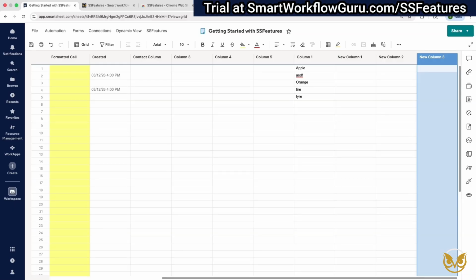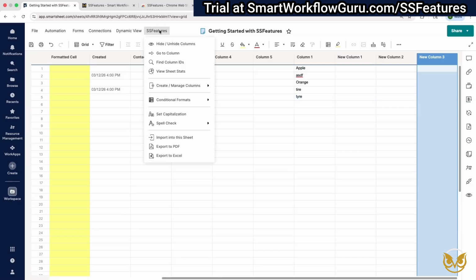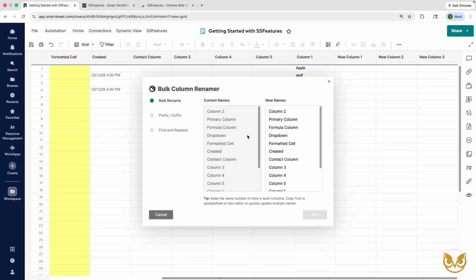A lot of columns in this sheet aren't named very descriptively. In order to save time, instead of having to go into the properties of each column that I wish to rename, again, I can go back to that Manage Columns menu and choose Bulk Rename Columns. To rename the columns, simply replace the original name with a new name. I'll rename these 2 for demonstration.